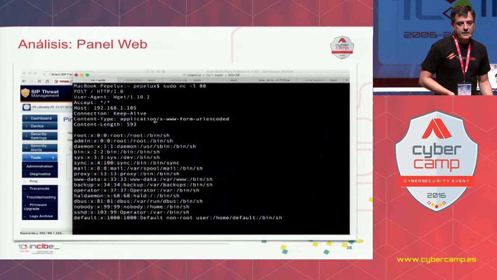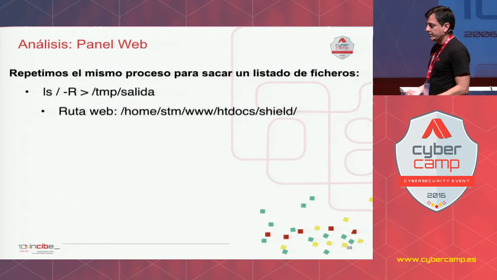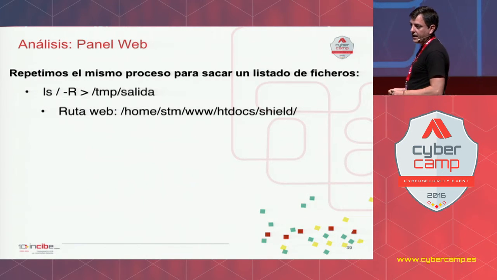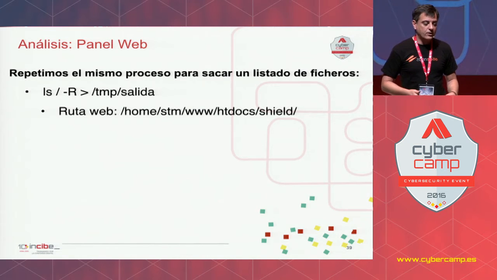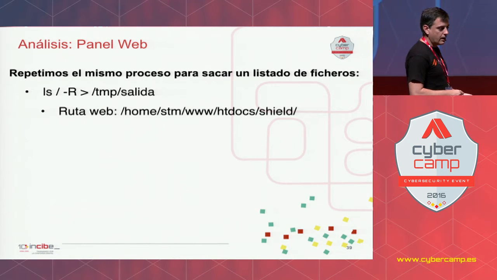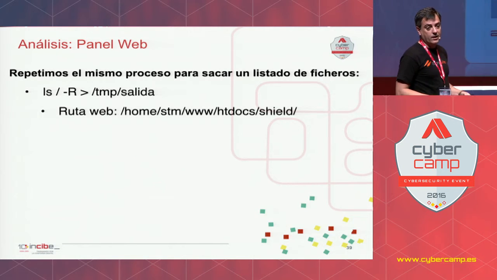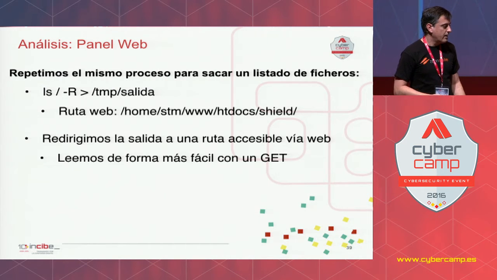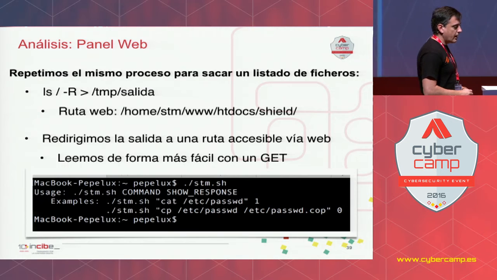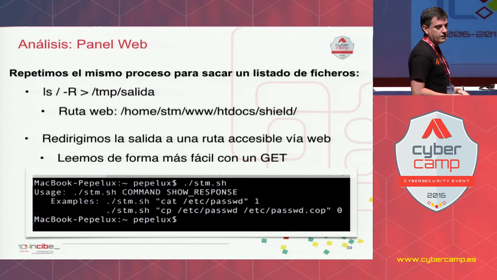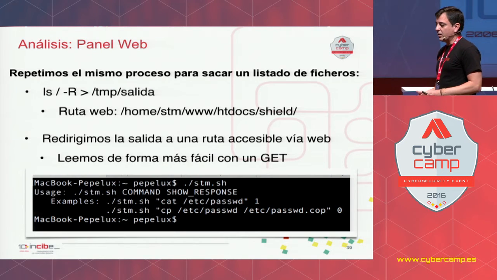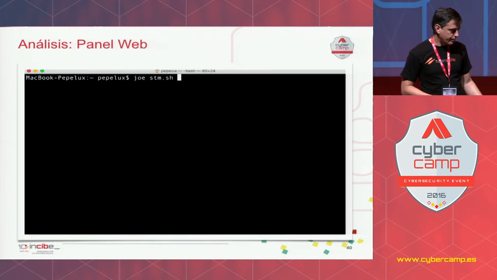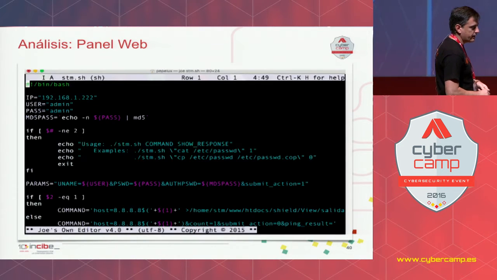Well, it continues to be a bit tedious, and to make it a bit more automatic, we will repeat the process doing a recursive process so that we can find the root of the web. We execute the commands, we redirect the output to a file, and then we will download it with wget. And for that, I create a script. I give two parameters to it. First of all, the command that I want to execute, and the second one, 0 or 1, depending on whether I want it to give me a response or not.